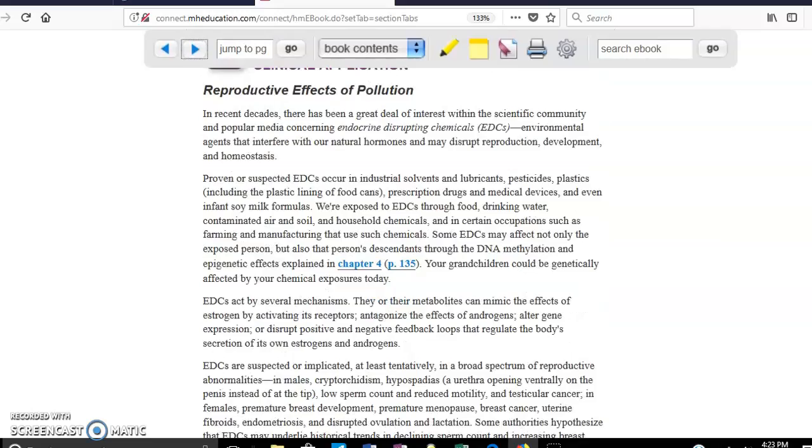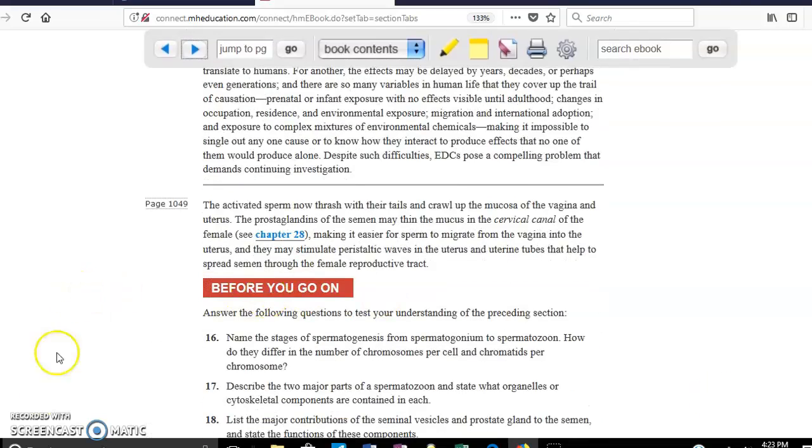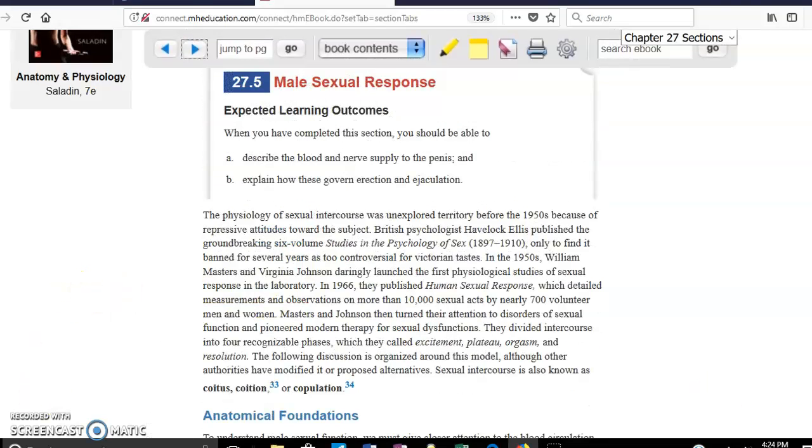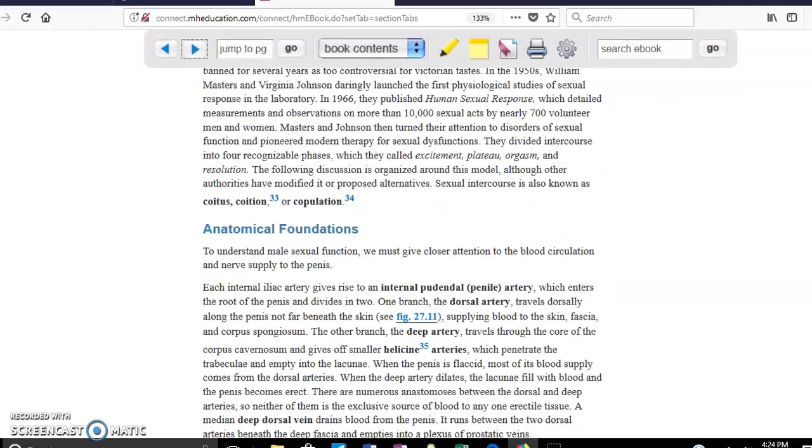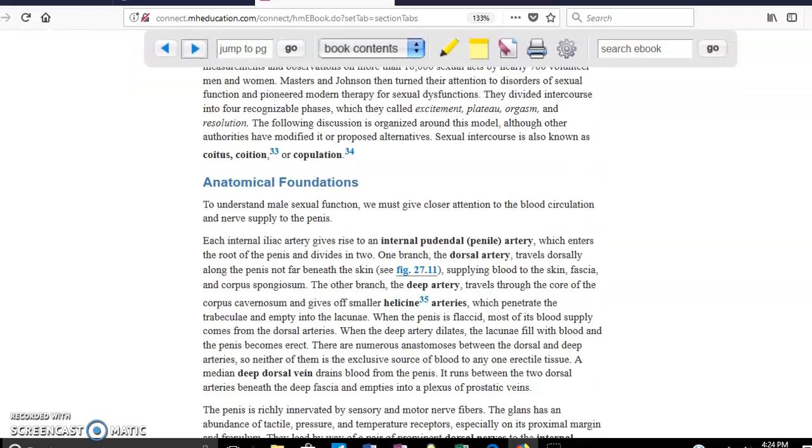So let's keep scrolling down. And that's about it for this part. The next topic is male sexual response. I'm not going to talk a lot about this, but there are some anatomical foundations that are necessary that I already explained a little bit before, which is that the penis must have a lot of blood inside in order to become hard. So how does the penis get all this blood? Because the internal pudendal artery is the one that is going to enter the penis through the base and provide all this for the corpus cavernosum and corpus spongiosum to receive all this blood and become hard.